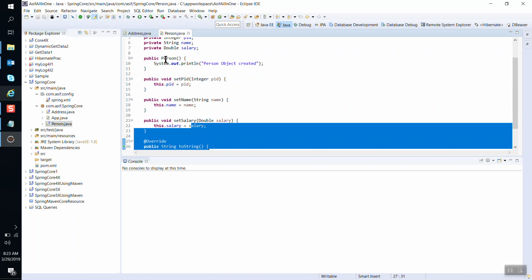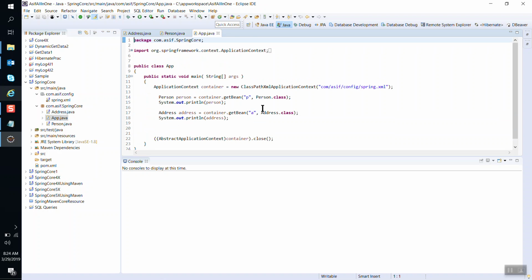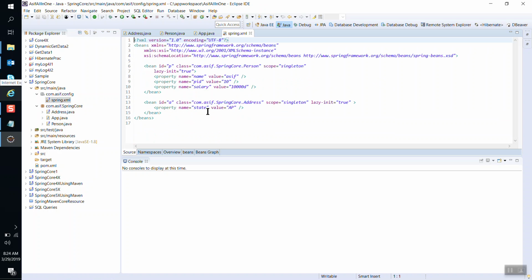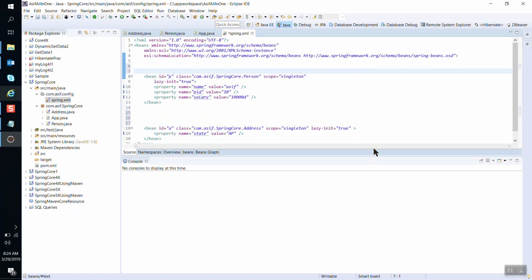So let me go to my app. Okay, before that, let me go to the configuration file. Here, let me consider the first bean. If you look here, the bean ID is p, my bean class is Person, the scope is singleton, and lazy-init is equal to true.